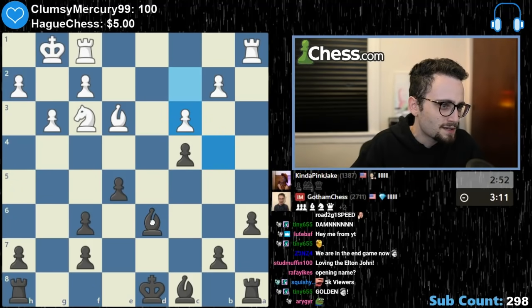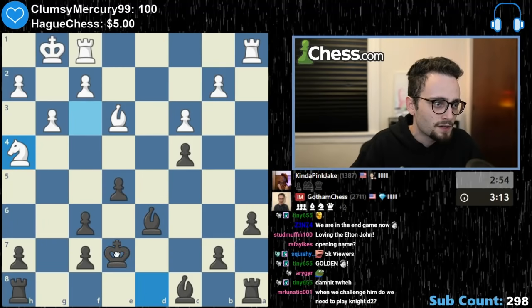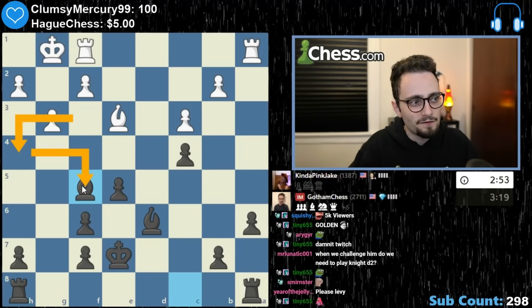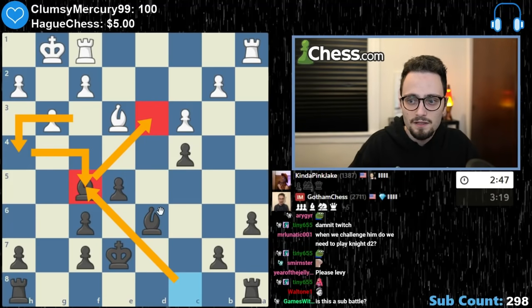Can I go bishop d6? I think I can, because if he pins me, I just go king e7. Okay, so king e7, he doesn't have this. Oh, he did it very confidently, but I just took it. Yeah, knight h4, knight f5 looked very good. But luckily, it's just covered.